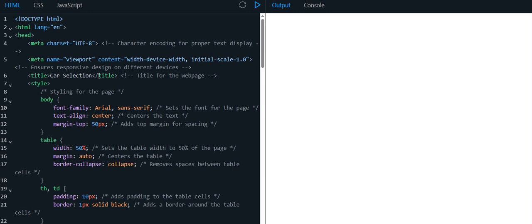Okay, firstly I would like to tell you what this word continue represents in JavaScript, and when this continue statement is used. Continue is used to skip the current iteration of a loop and move to the next one.